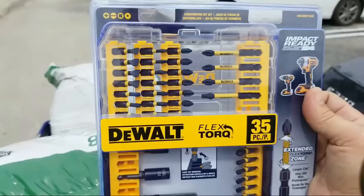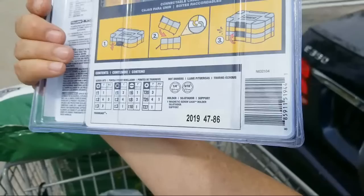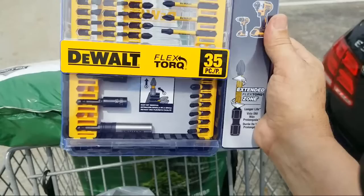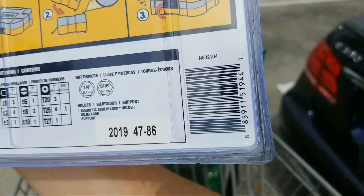So if you can get in there and find these — now when I got this up to the counter, for some reason, even though when I scan it into the Lowe's app it shows $8 and change, up at the counter it showed $24, the full price. So I told the cashier about it, showed her my screenshot from the app, and with a manager override they reduced the price down. You might try showing them my screenshot that I'm going to load later on, or scan in the barcode on the Lowe's app yourself and see if you get that reduced price.